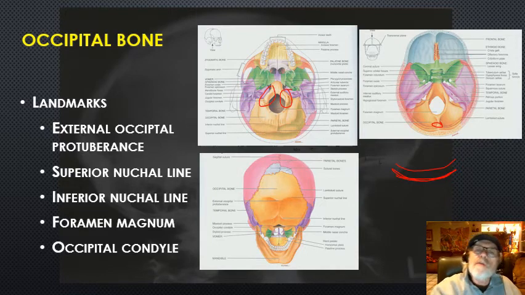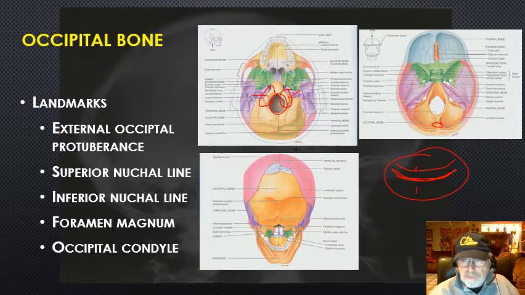So as a result, they're on both sides of the foramen magnum, and that allows the head to move, so that the skull moves this way, because that's a joint. So this whole thing is a joint, and basically that allows the skull to move in a sagittal plane. So that's called the occipital condyles.